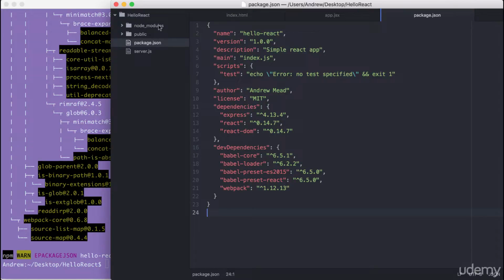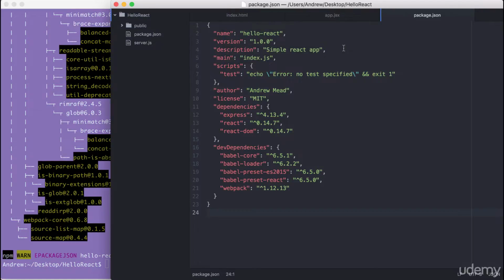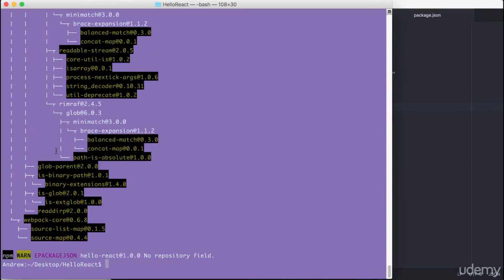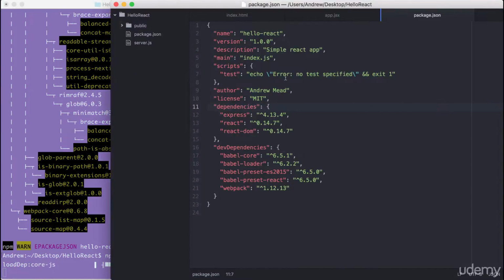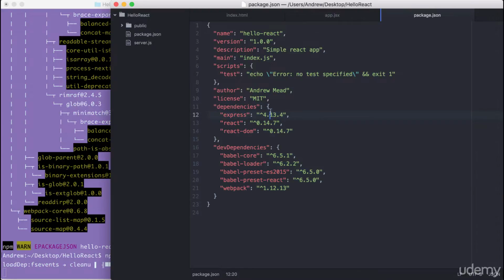One thing to note, you don't want to keep the node modules folder around when you're using something like version control, which I'll be introducing in a couple of videos. So just to show you, you can completely delete the node modules folder. And using this information, we can reinstall everything that was in there. By simply running npm install from the terminal, npm is going to find your package.json file. It's going to get all of your modules at the proper version, and it's going to regenerate the node modules folder. So there's no need to get worried if that folder gets deleted or destroyed. It can easily be regenerated.